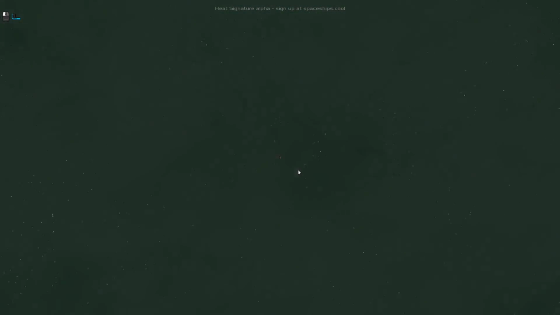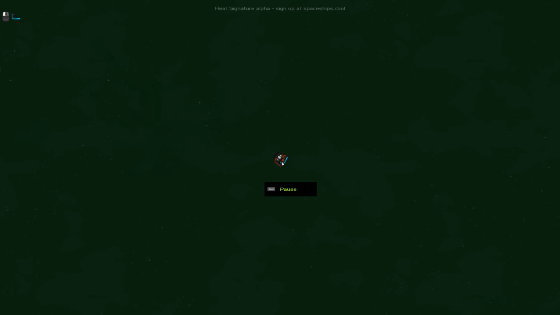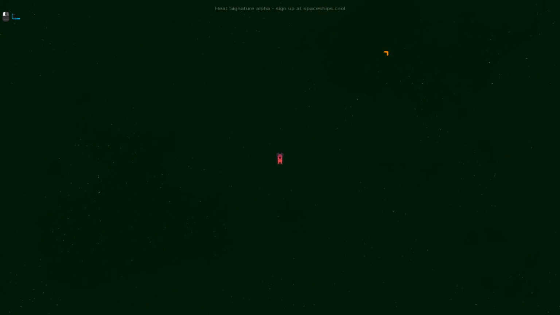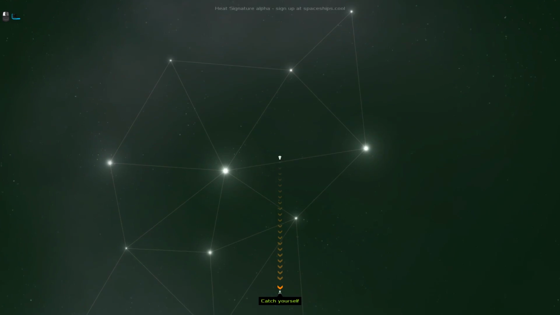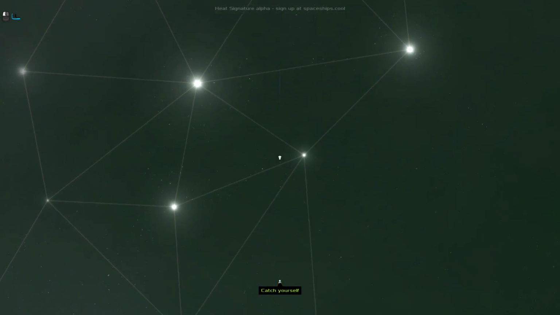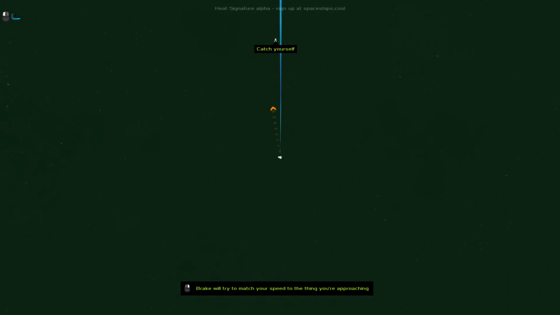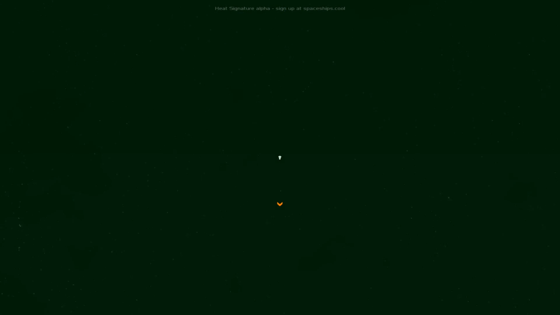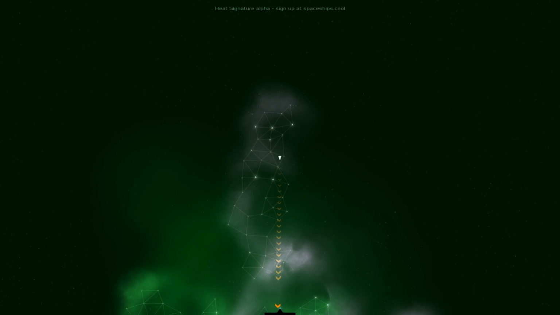And now we're heading towards that station, but first we need to protect ourselves from the cold, harsh vacuum of space. And to do that, we pause, remote control my pod, and then fly it towards myself. Overshot a little bit, but that's okay. Damn it, missed myself again. There we are. Just rammed my ship into my ass, and that somehow saves me.